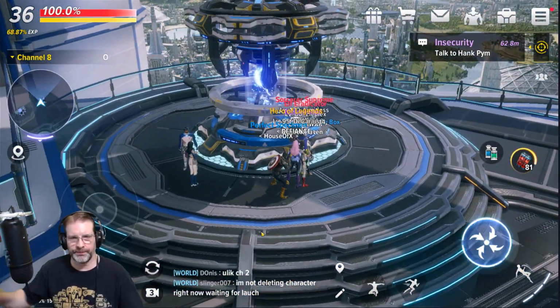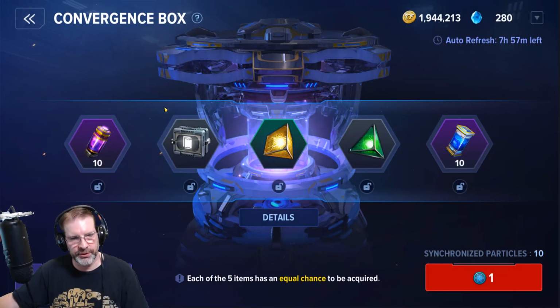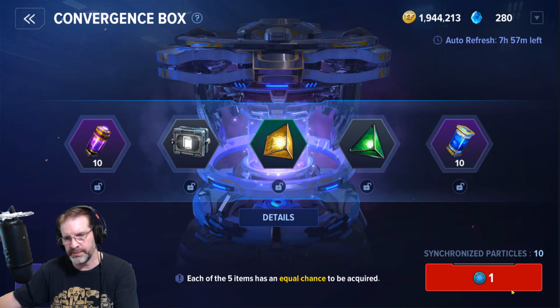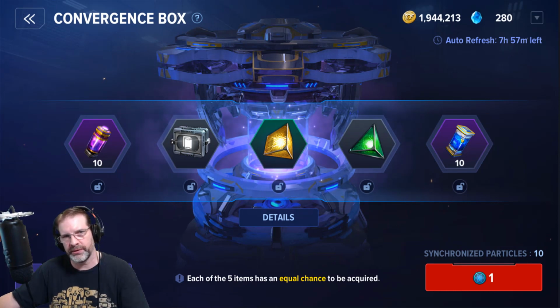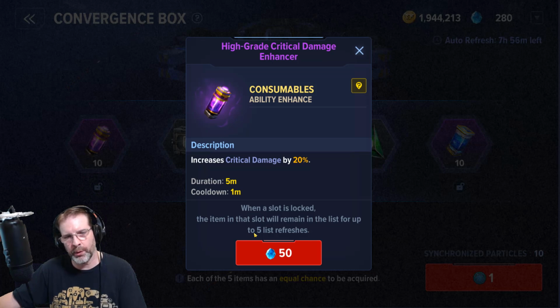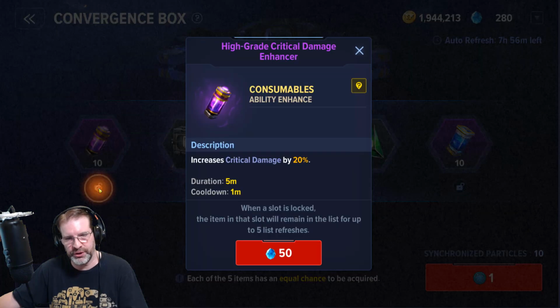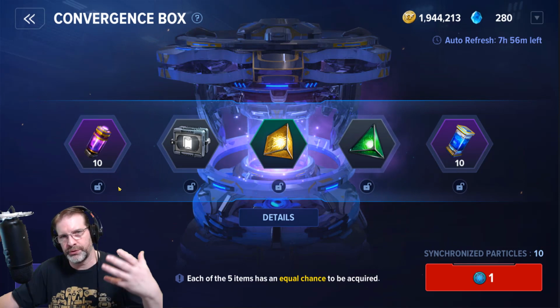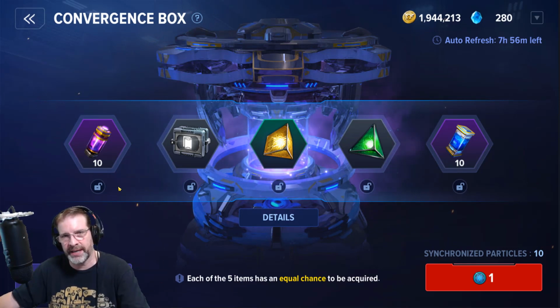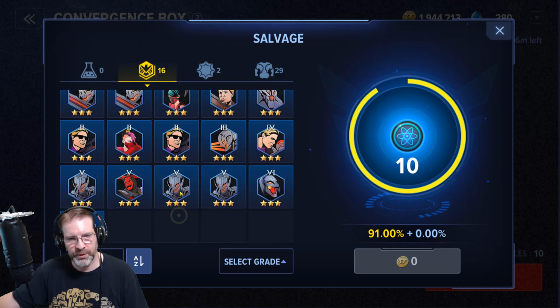This right here is your Convergence Box. This is where you're going to go in and use this material right here, these synchronized particles. I have 10 to get one of these pieces of material right here. This is completely random. You can spend some gems to lock in a specific item. It's going to stay there for 5 list refreshes, and then you should get it at least through one of those 5 list refreshes, hopefully. But it just allows you to have a greater opportunity to have that specific item if that's something that you're looking for. How you get these is you go to extract and you use materials to extract.